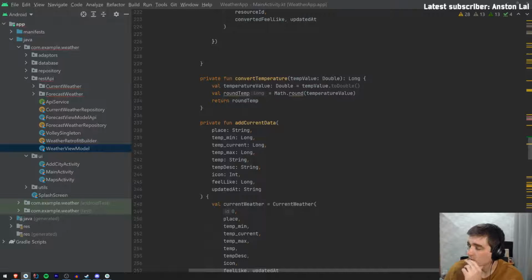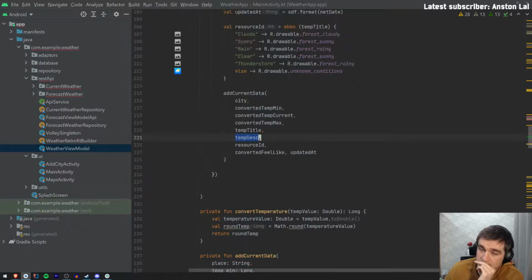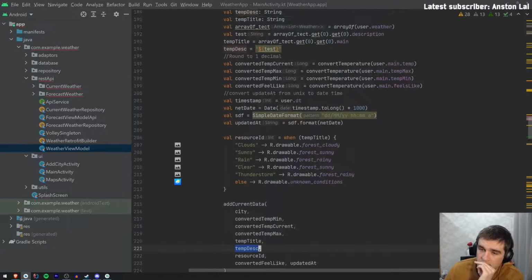What's the best date formatter? I think you probably still have to do this. SimpleDateFormat. I know it's ugly and no one really likes it, but Kotlin has a time library. What is it called? Sorry, I'm looking.